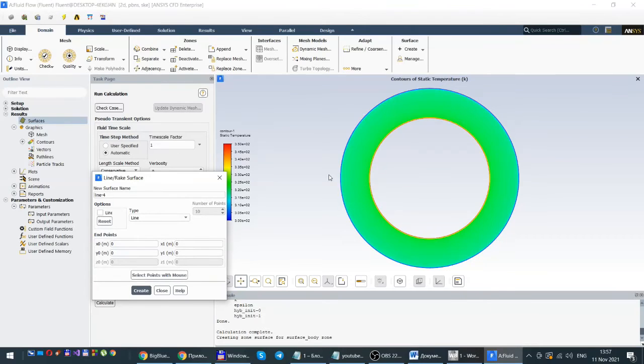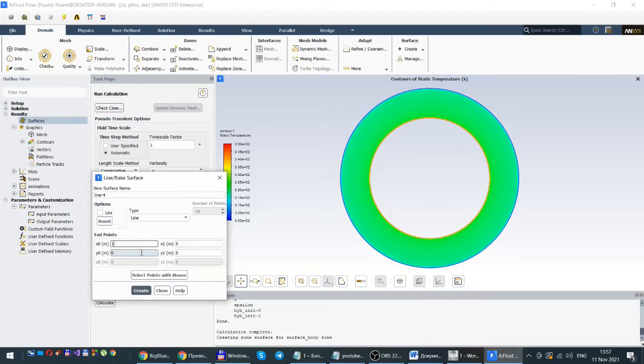I want to build the line between two circles. For example, in this place, it's parallel to the x-axis. So the first point has, you remember that we have 100 centimeters, so it's 1 meter in the x direction, and the y is 0.